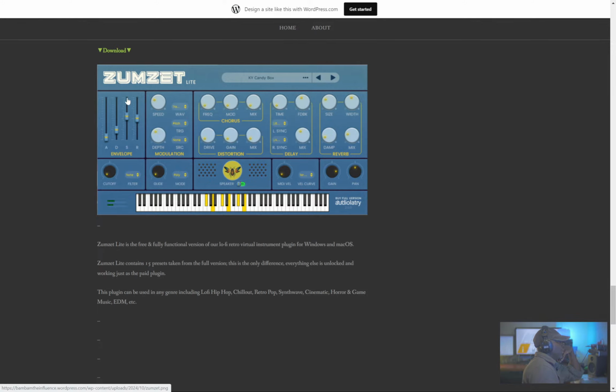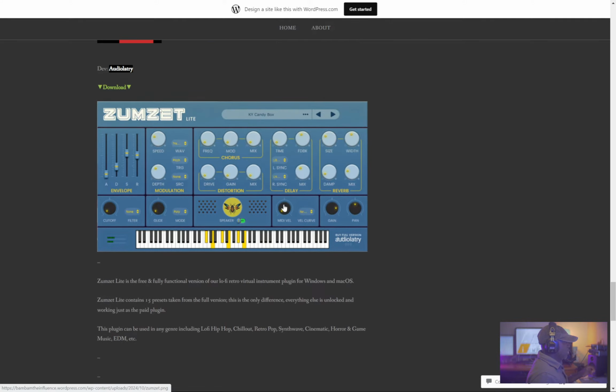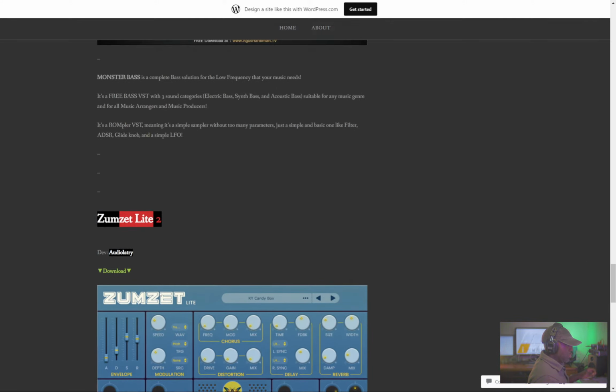And with the interface, you have your basic ADSR. They have built-in effects: chorus, distortion, delay, and reverb. With all these things, they mix them up to give you very interesting, inspirational presets. So right off the bat, you choose a preset and you'll get a nice vibe, get some inspiration from the sounds. I was checking them out earlier, and they have some pretty good usable sounds, both for your main sounds and, like I said before, supporting sounds. So definitely check out those plugins, guys.